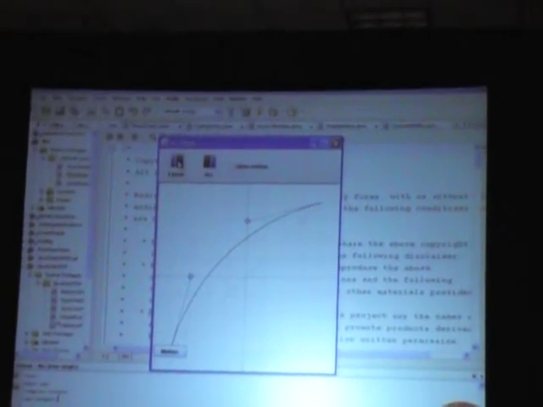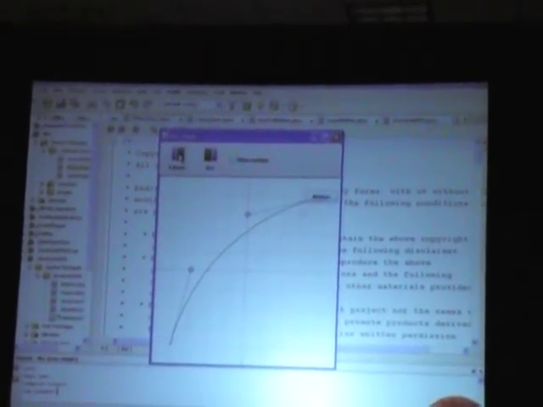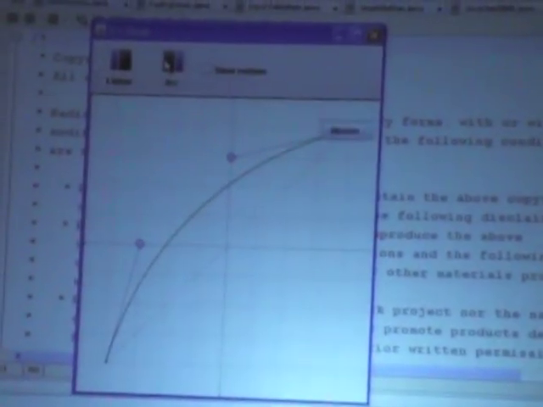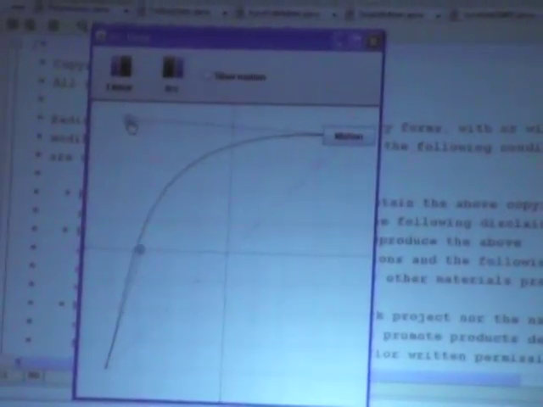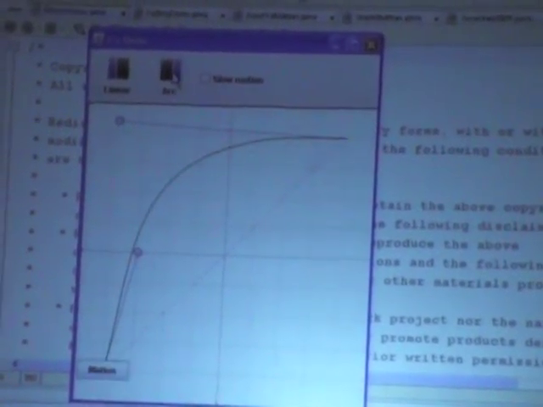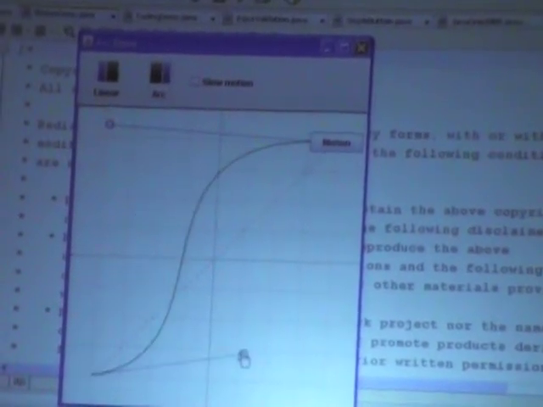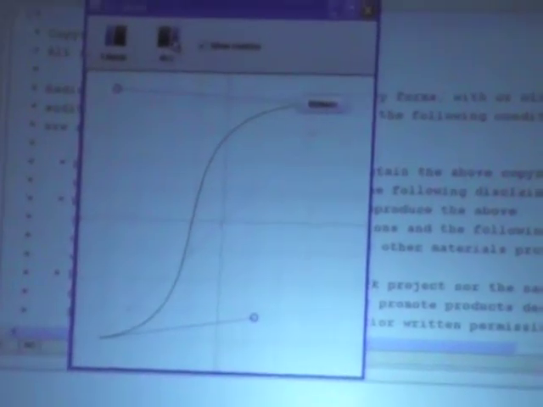So here we have an example of a button that moves on a straight line, goes from the bottom left to the top right. But it's actually a lot better when it moves all along the arc, and you can actually change the arc itself to change the motion. If for some reason you want the button to have those really rough motions, you can. So that's the code that I would like to show you. If you really want it, send me an email. I'll send it to you.